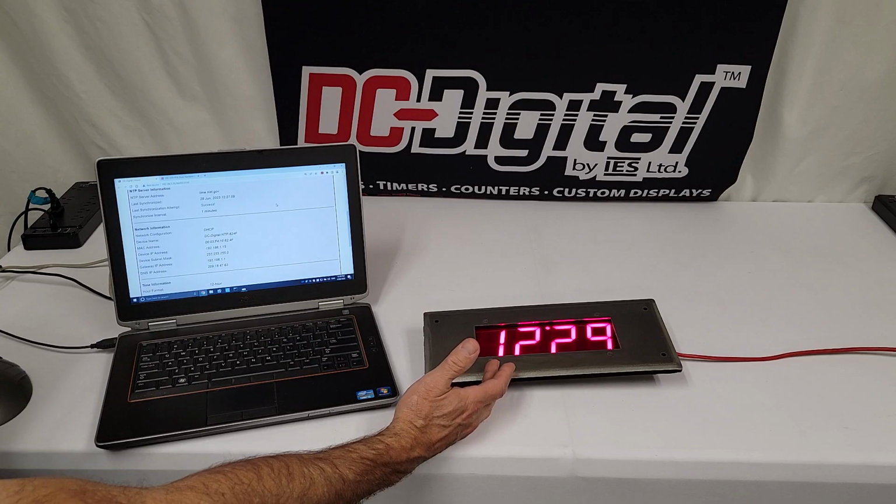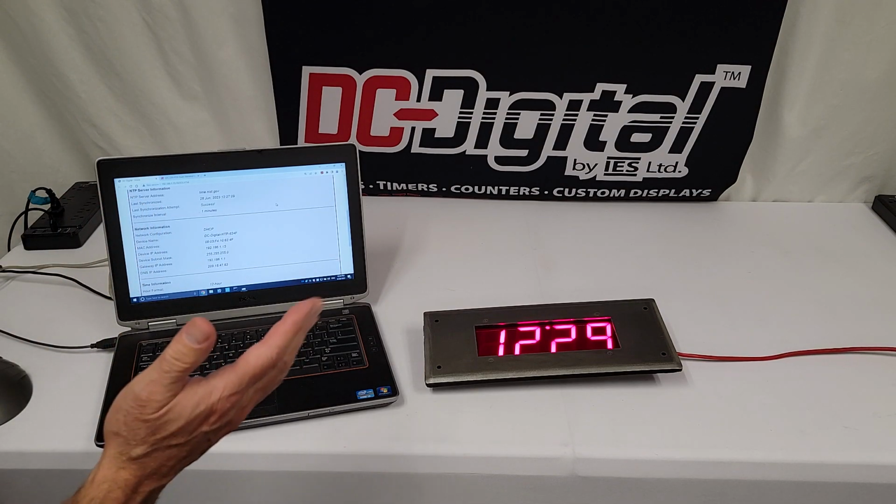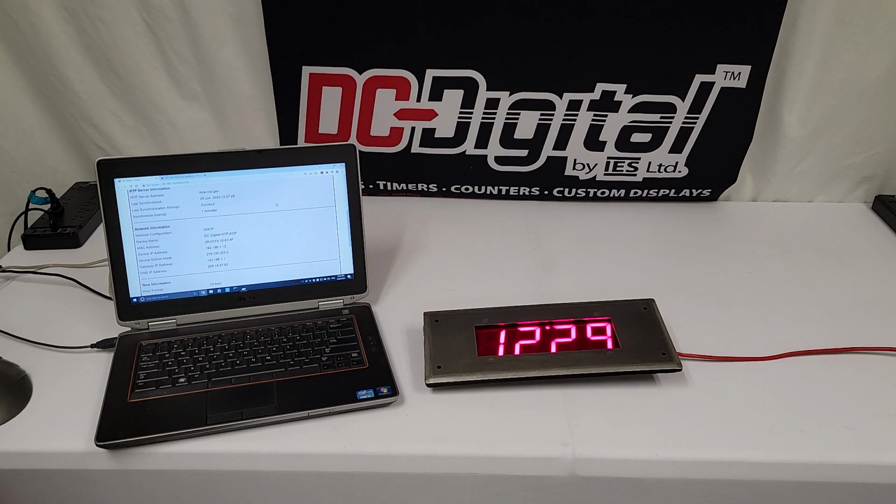This is the smaller of the two. This is a 2.3 inch high LED. We have a 4 inch. You can also get a 6 inch, but it's not in the stainless. 8 inch, 15 inch, or a 30 inch high digit. And those can all be done in network, same layout with the web page. PoE all the way up to 6 inch.